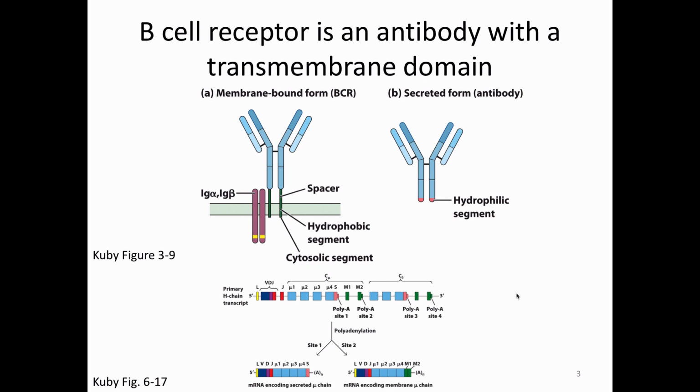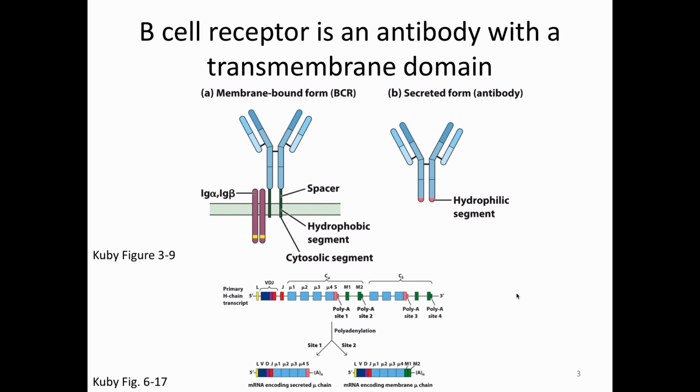After we do our VDJ recombination, in order to make that highly specific variable region for our heavy chain, as well as our VJ recombination to get our highly specific light chain, we will have transcription and translation. Alternative splicing will allow either a hydrophobic segment and this transmembrane domain, which you can see on the left. I will tell you, just to avoid confusion, figure 3.9 and figure 6.17 are in opposite orders. So this protein corresponds to this transcript. So you have to cross over. Or we can have a different kind of splicing where we don't have that hydrophobic segment, we don't have that transmembrane domain, just shown here on the left in the transcript, thus allowing for our secreted antibody to be formed.